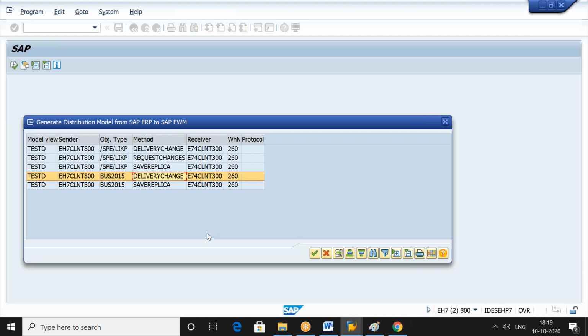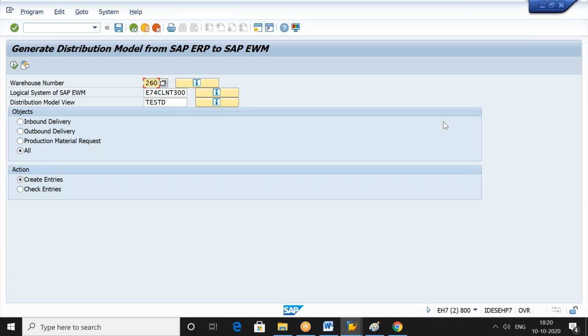Because of this configuration, distribution data moves from one system to the other system. Once execution is completed, it comes back and adjusts or corrects the data through this. Okay, so this is what we have to take care of.